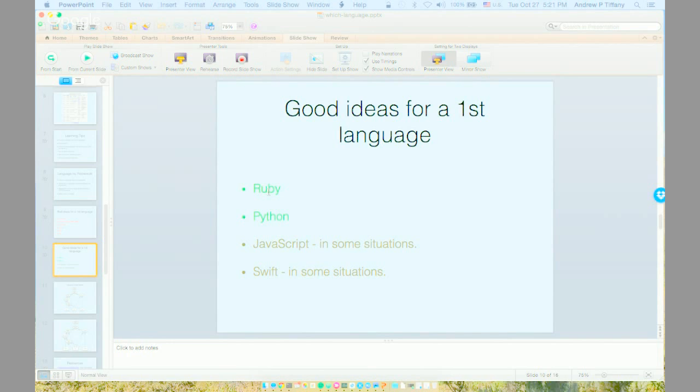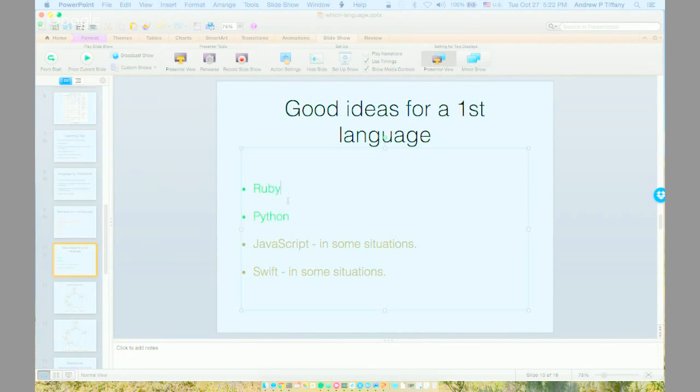So some good places to start. The best two are really Ruby and Python. Ruby and Python are very similar languages. They're very powerful languages, and you can do a lot with them. There are APIs and libraries for pretty much anything you can think of. There's an API out there that you can use with Ruby or Python, and you can do really interesting things. Even all the way down to building mobile applications using Ruby code, because you can cross-compile your Ruby code into iOS code. So those are the best two to start.